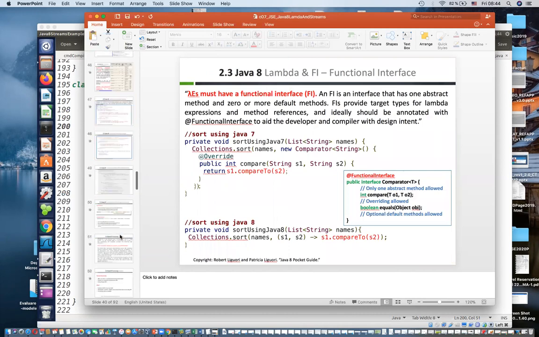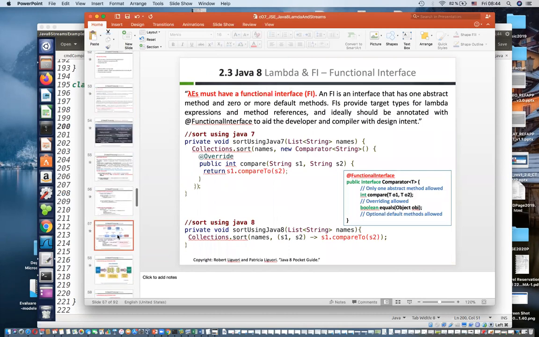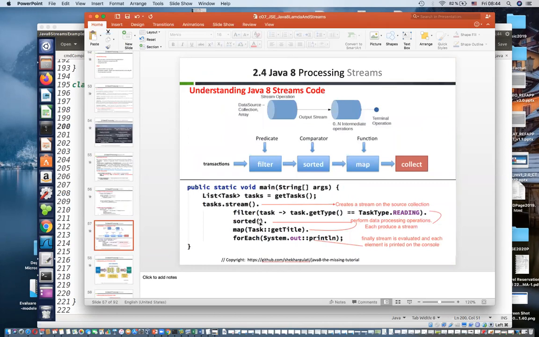So coming back to our slide 57, I can provide a Lambda expression for saying whether task one is less than or greater than task two. Is the name of the book in terms of strings greater than? Is the year of publishing greater than the year of the previous one, and so on and so forth. Here, I did not provide anything because I'm relying on the automatic sorting.